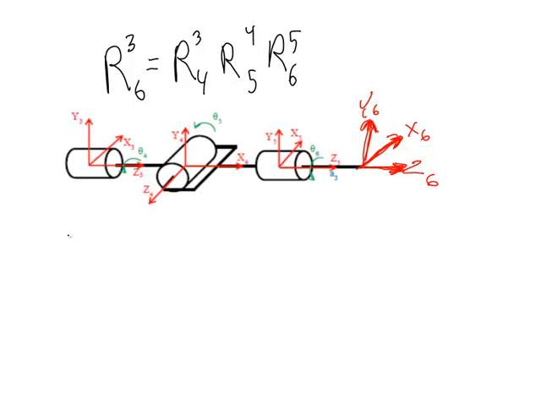And let's start out by finding R34. Remember that my rotation matrix has to have one part that accounts for the difference in the orientation of the two axes, and another part that accounts for the joint variable. So the first thing I need to do is figure out how to get frame 3 to match frame 4. And I can see by comparing these two frames that I can achieve that by rotating frame 3 around its own y-axis 90 degrees in the negative y direction. I know that the direction is negative y by applying the right-hand rule. So I'll write down a rotation of negative 90 degrees around y.